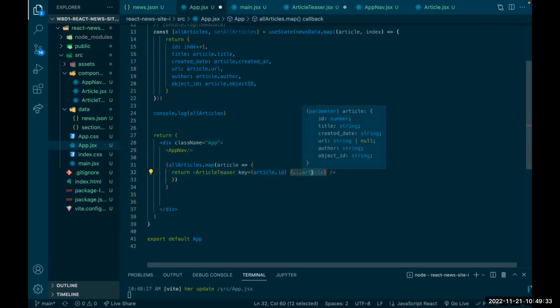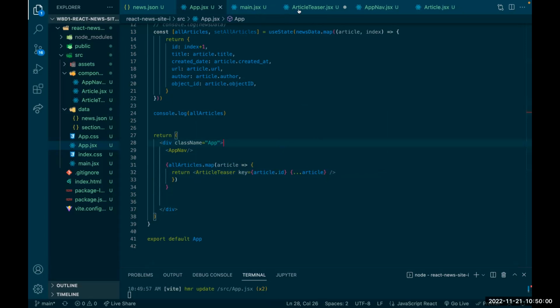So all of these attributes that you see here, ID, title, created date, URL, author, and object ID, will be sent into article teaser as individual attributes. So you don't have to access them via article.id. You'll just see it as ID in the props. So, let's do this.